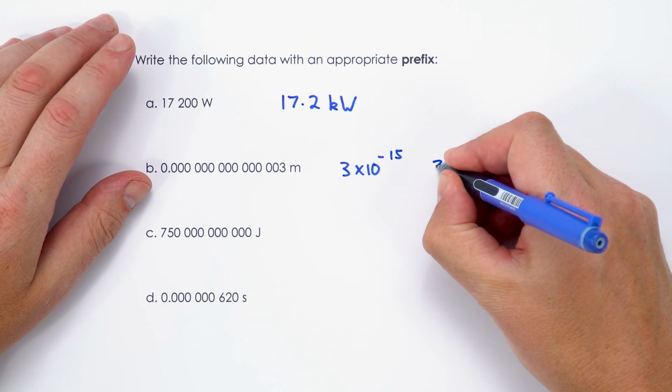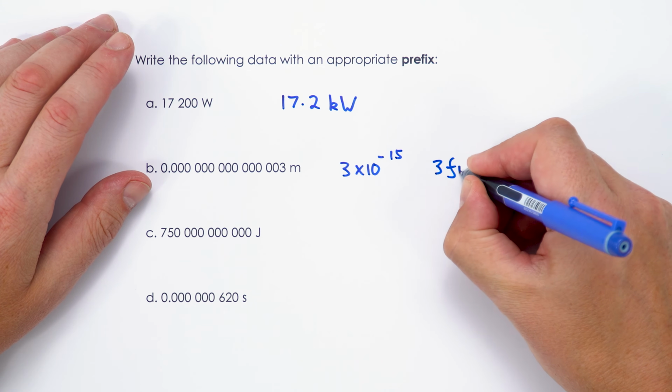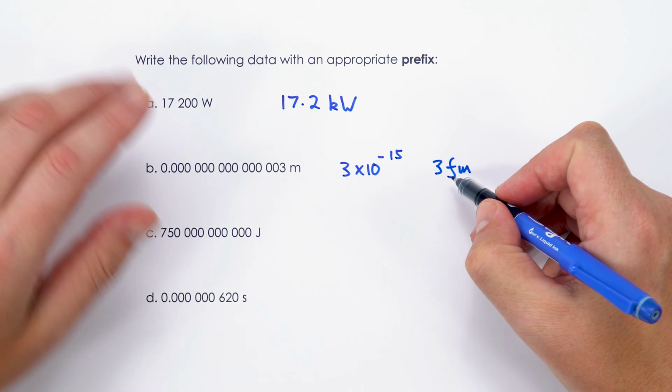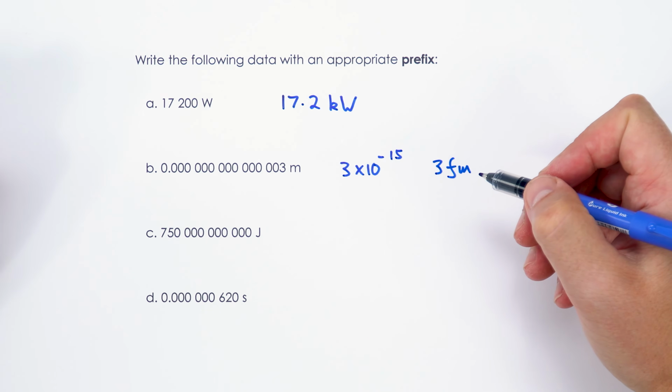But then, of course, we also have a prefix which represents 10 to the minus 15, which is femto. So we could also write this distance as 3 femtometers, where a lowercase f stands for femto, 10 to the minus 15, which is actually the range of the strong nuclear force. So a number that you'll probably become familiar with over the course of A-level physics.